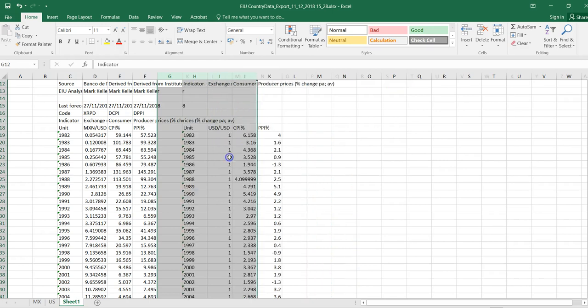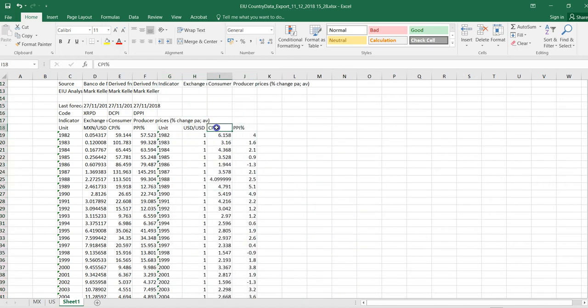So if we just delete that, and I think we need to put US here, just so that we don't have the same name for the particular columns. They're all slightly different, which is an obvious thing to do.